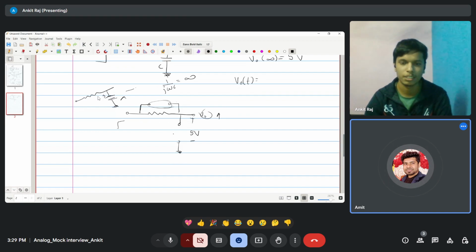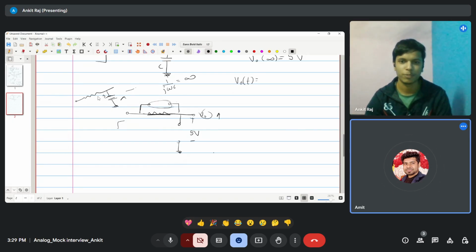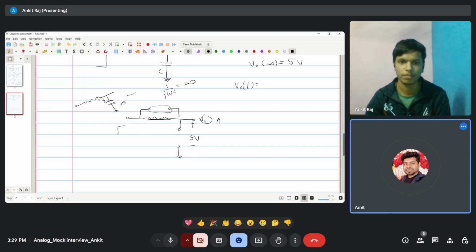Everything is okay, it is going to steady state. But why is this steady state? Why is it called steady state? The current of the circuit is zero, so there is no more charging of the cap. If the current is zero, what is the IR drop? I into R will be zero, so the resistance will act as a short circuit. So the V output node becomes the V in node. That is how we come to a conclusion, and there are many perspectives from which we can see the circuit. This is one of them.